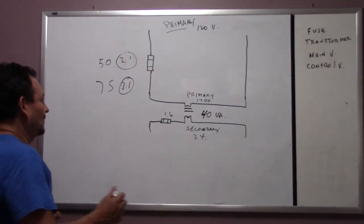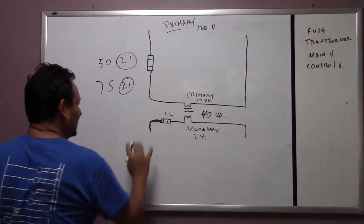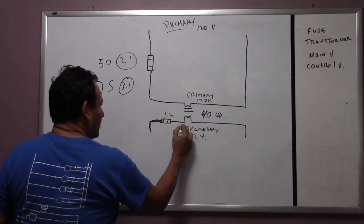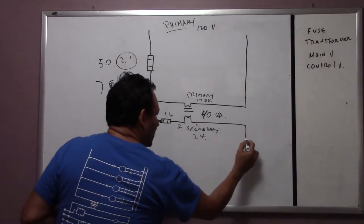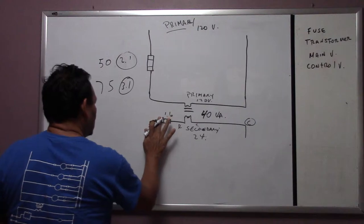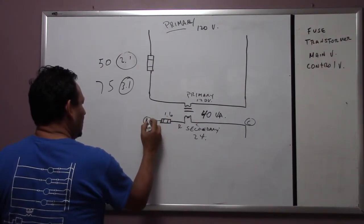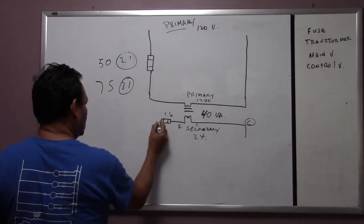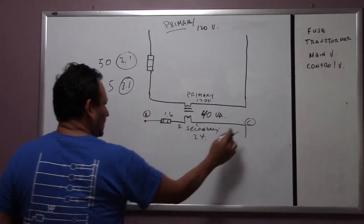Now, let's say this is already protected, right? On one side over here it's going to be R, and this is common. R means power, and this will be common, and let's put it here, R. This is R, okay? And this is common also.